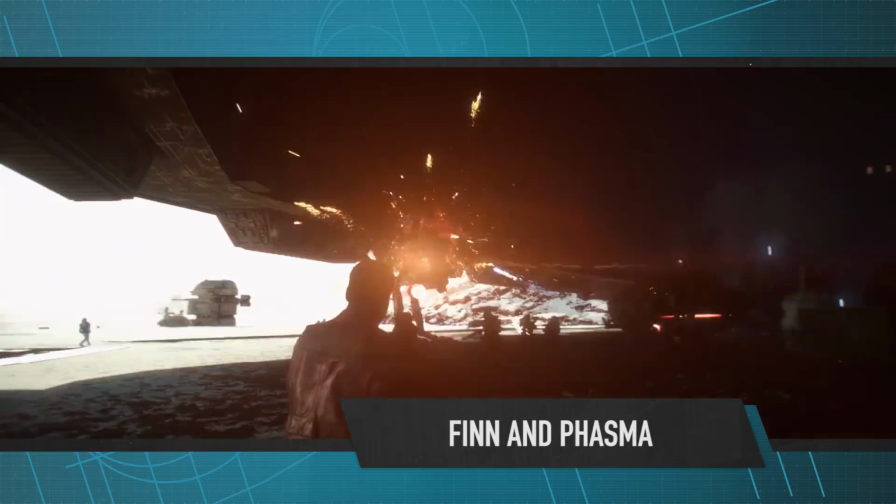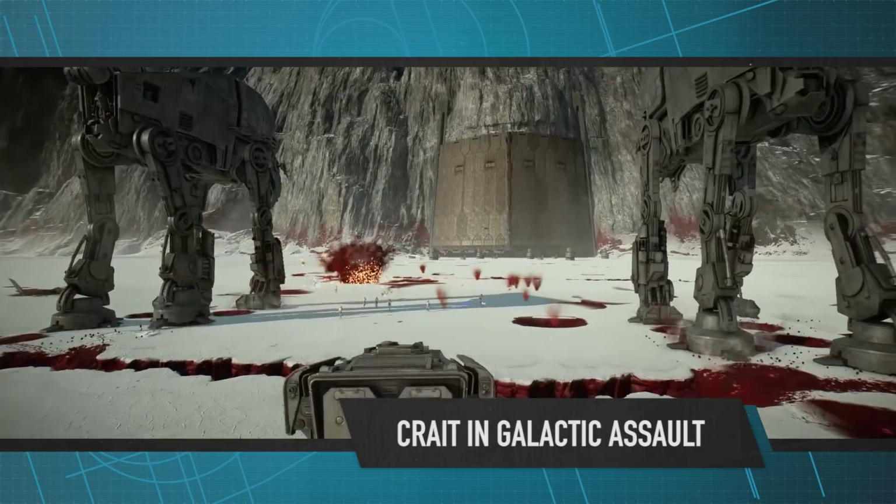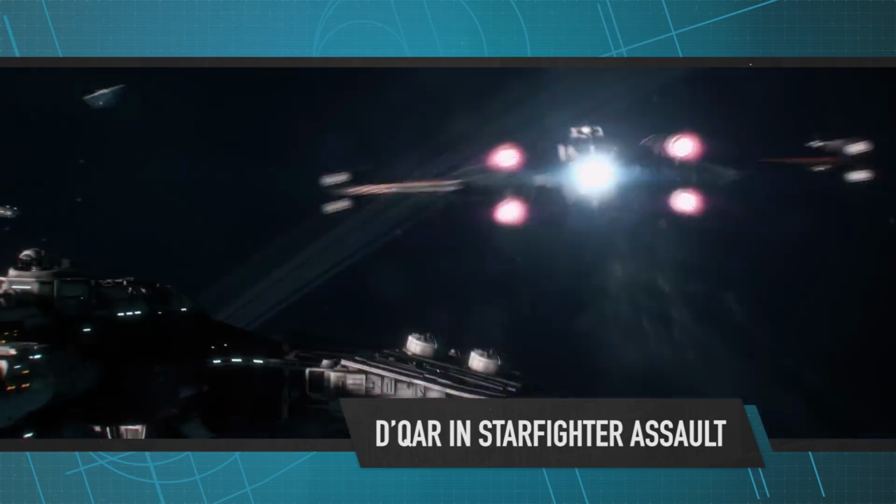Now the news. Battlefront II released new content today as part of their The Last Jedi season. This free content includes Finn and Captain Phasma as playable heroes, the planet Crait as a new map in Galactic Assault, and Dakar as a new location in Starfighter Assault.